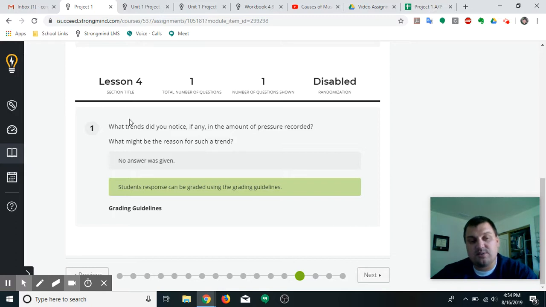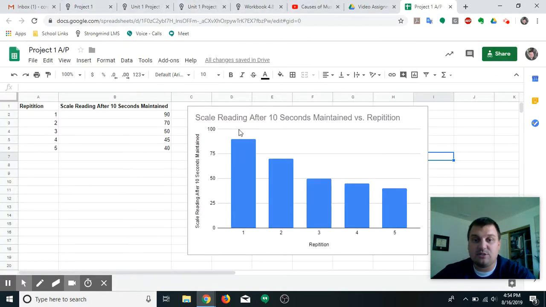Okay, so let's look at this question really fast before we end. So what trends do you notice? Well, obviously we see this downward trend almost in a linear fashion. It kind of tapers off right here. And if we went further, maybe we would see it dip down a little bit again. But obviously I had some ATP stored. I burnt all of that, and it's kind of just plain stagnant right there. Maybe this is going into some other phase.